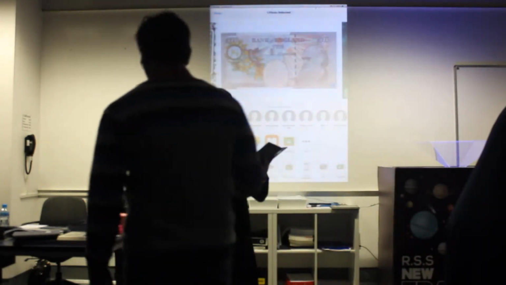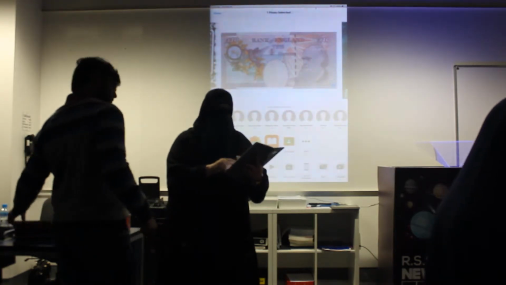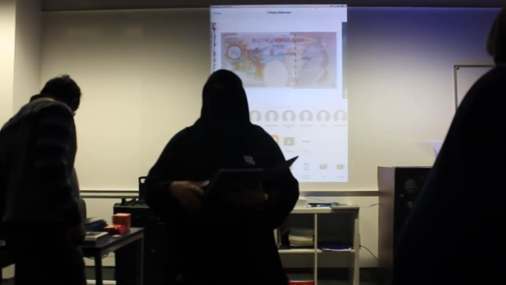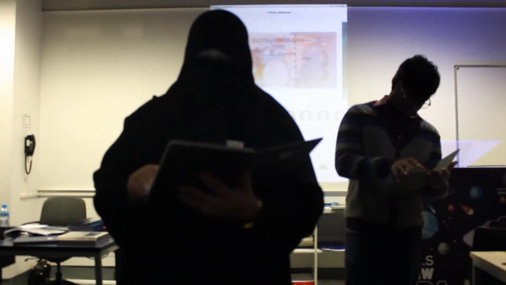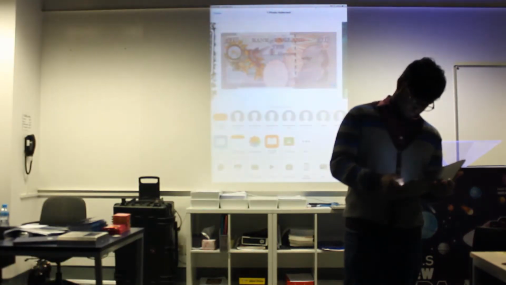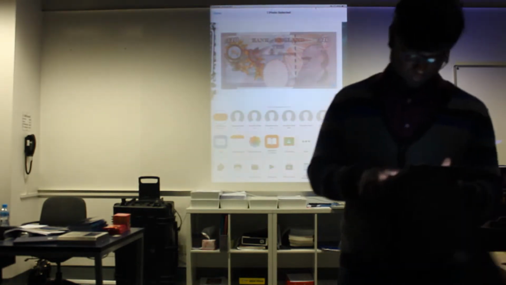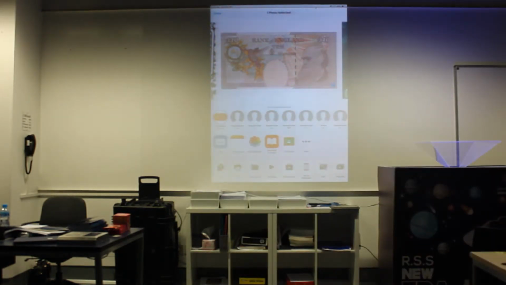So HP Reveal actually is an application that helps images come to life via augmented reality. Okay, you can try it. Look here. If I open the app called HP Reveal here, and then I scan the image that I will send you right now, it will come to life.